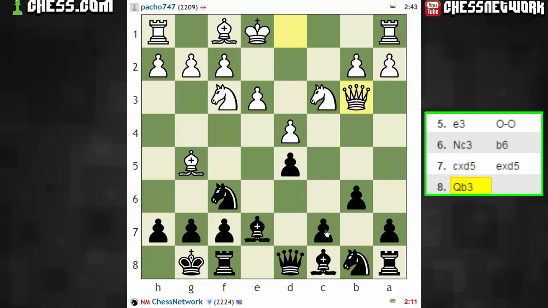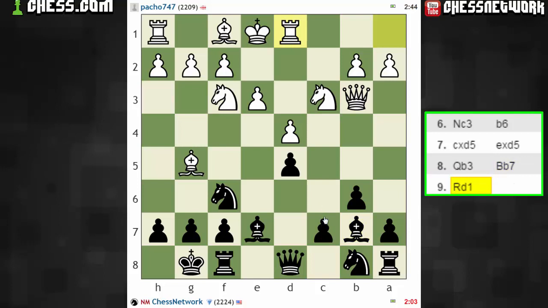Okay, I could play c6 or bishop to b7. Let's just pick one. Yeah, let's go with this. This may seem awkward to eventually play c6. Okay, they're really reinforcing their center.